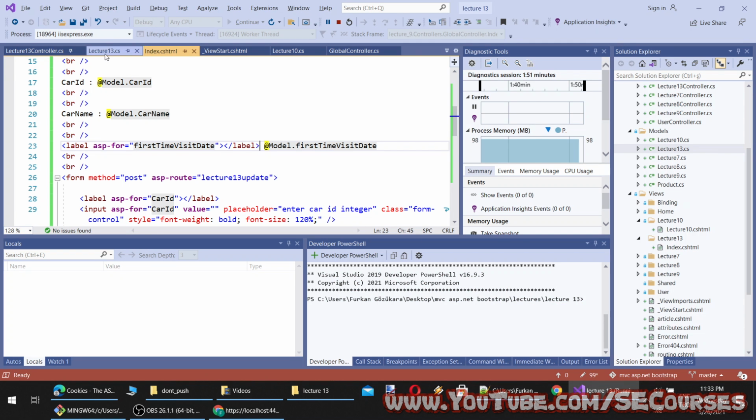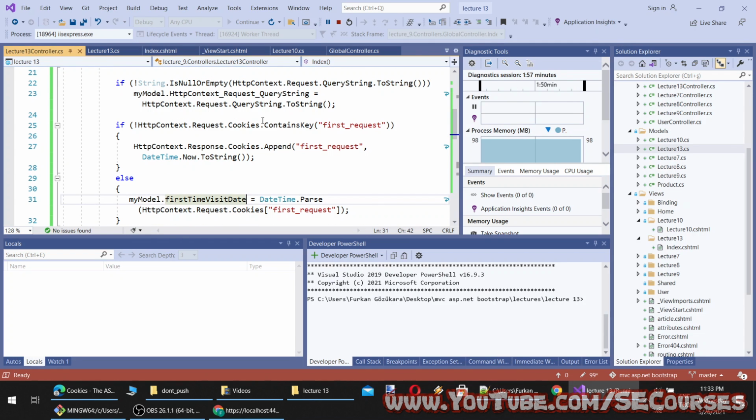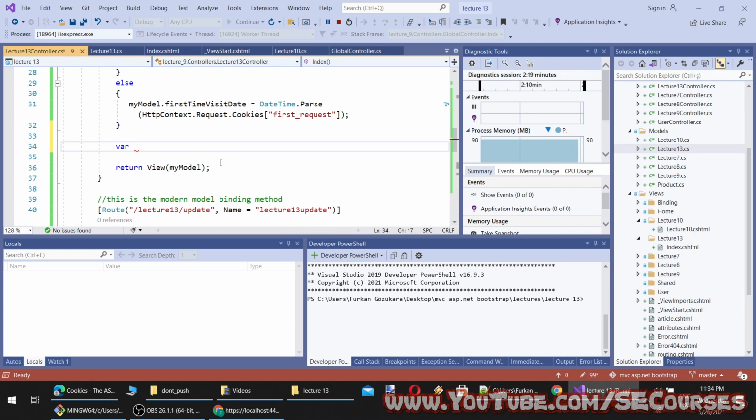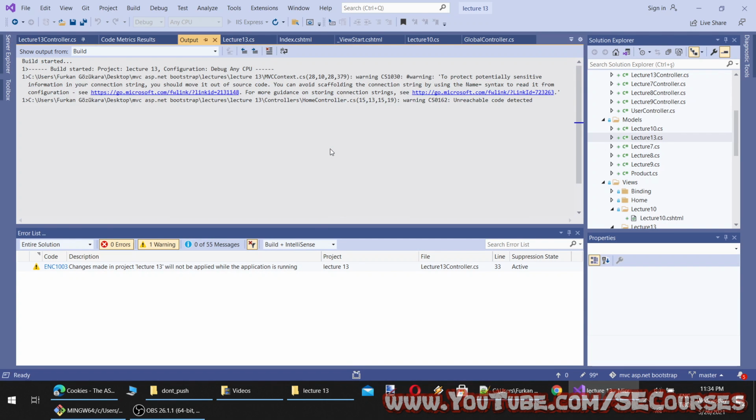Okay, and in the code behind, in the controller, you see we are doing a key check, and it returns bool. So it may not handle null values. I am not sure. Let's try if it is able to handle non-existing keys or not. Okay, version 2. This doesn't exist, and I wonder if it will throw an error or it will just return null.